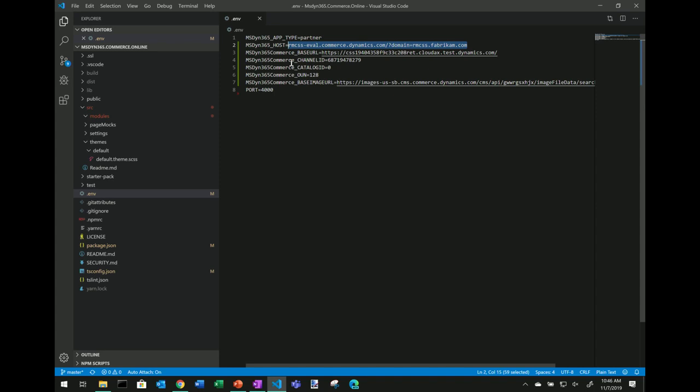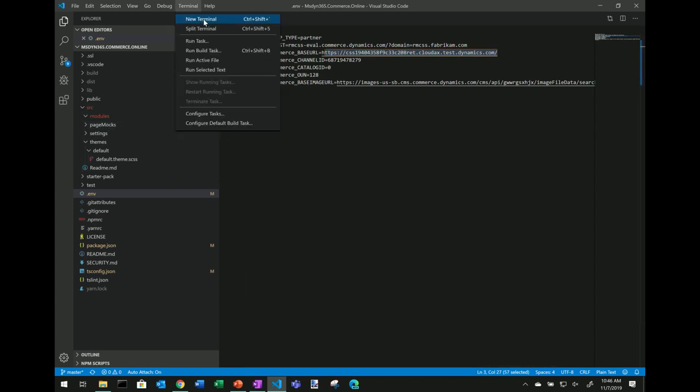At the end, I'll be talking about deployment, but to give you a sneak peek, we have a CLI command called pack. You just run pack, it creates a zip file, you go to LCS, and you upload it through there. I also have a pointer to my retail server, so as we're going, you'll see I can pull in live data into my modules for testing. If you don't have these, it's okay. You can use mocks as well to debug or build your modules.